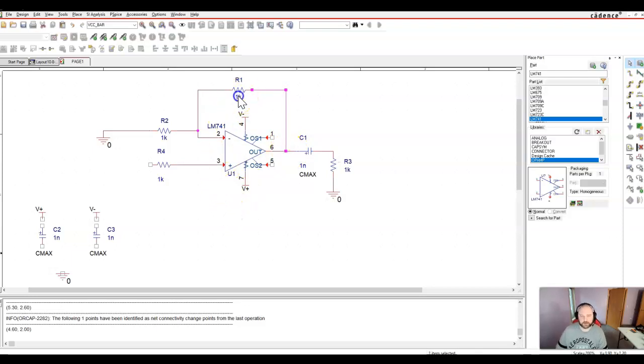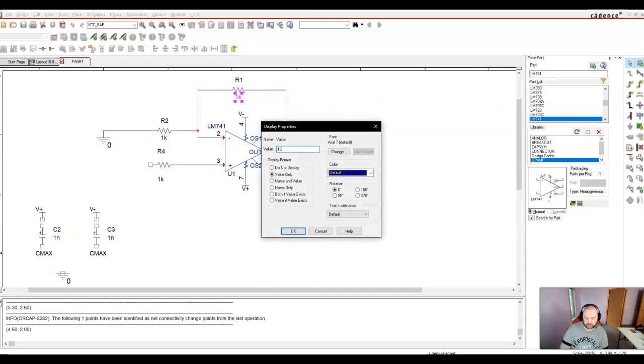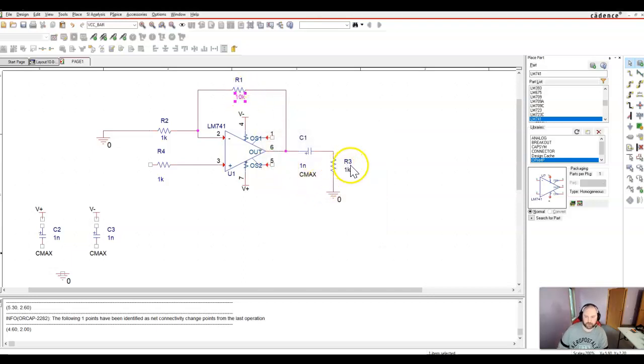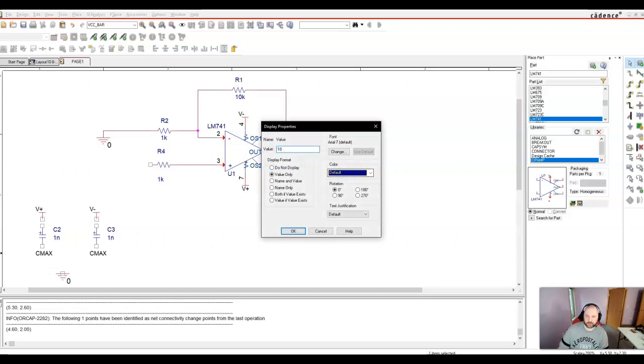I forgot to change some values here. This is 10 kilo ohms. This is 10.